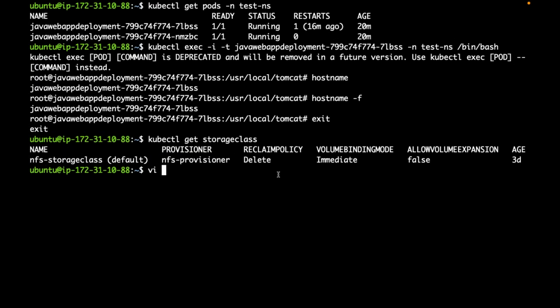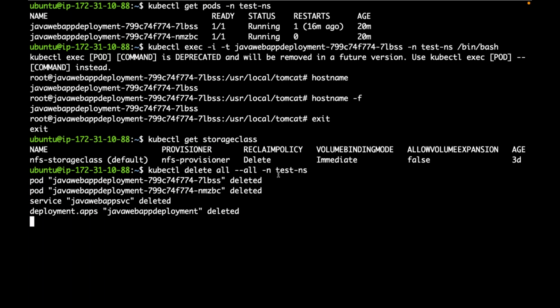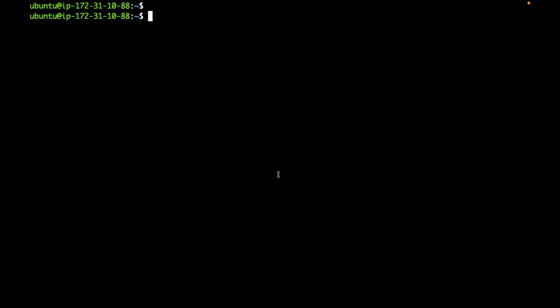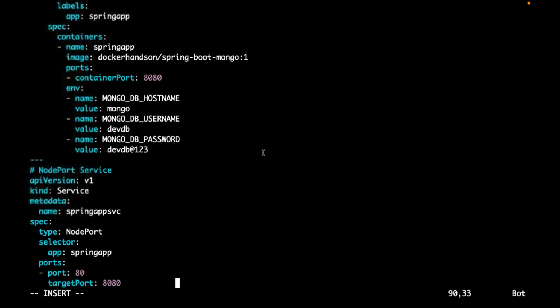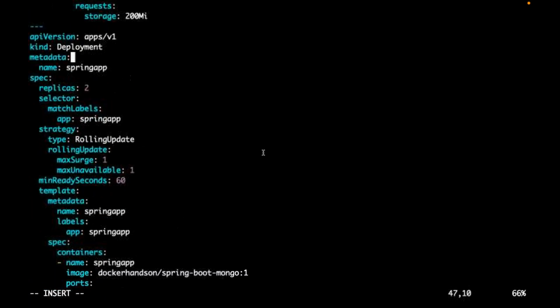Now with this manifest, let me deploy the application. But before that, let me delete whatever I have. Whatever other applications I have, let me delete that. So I'm creating a StatefulSet for my database with how many replicas?